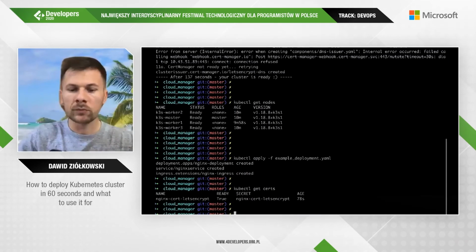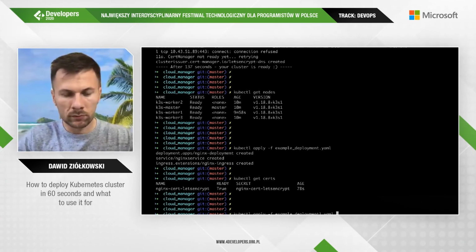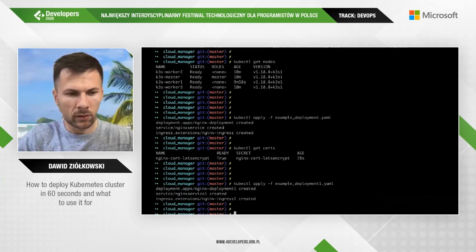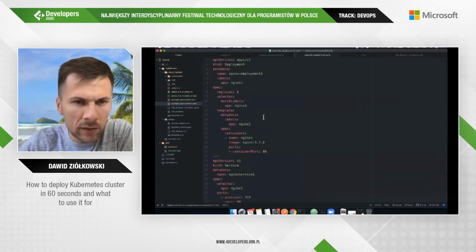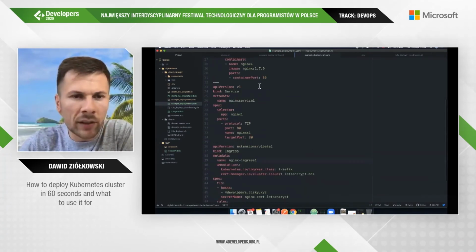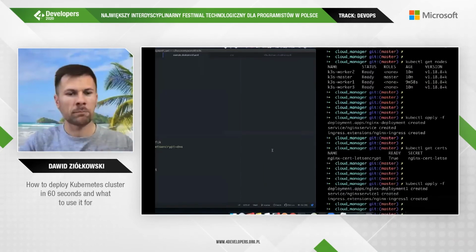Let's see. Okay, if I didn't forget to change something else, then we should now have another domain with another SSL certificate. Okay, let's see.